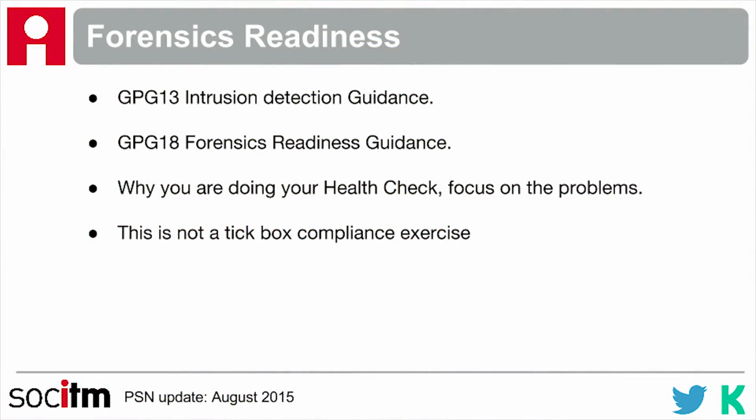So protect the network. It becomes increasingly important, especially with the types of attacks and threats that we're seeing out there at the moment, to make sure that you have got proper network intrusion detection systems in place. It's also beginning to be increasingly important to make sure that you have a forensics readiness policy. Now, CESG has produced guidance on intrusion detection systems. That is contained in Good Practice Guide number 13, GPG 13. Forensic readiness information is contained in CESG's guide GPG 18.